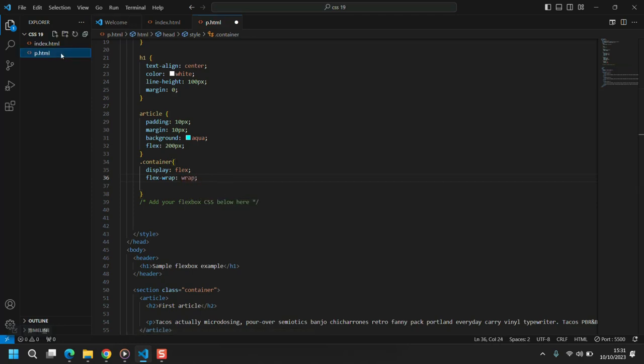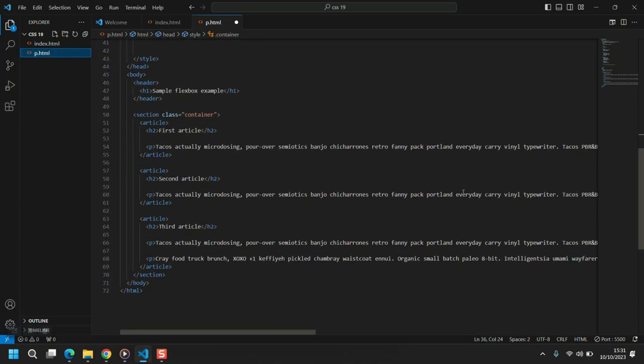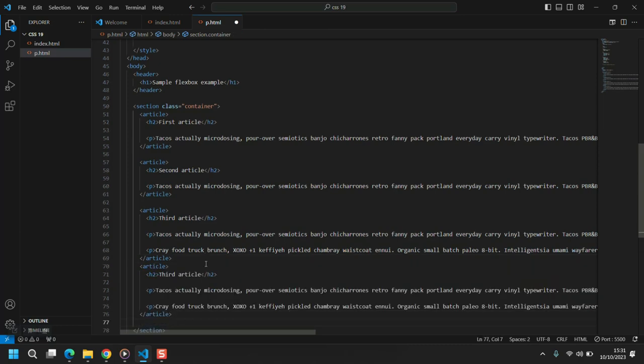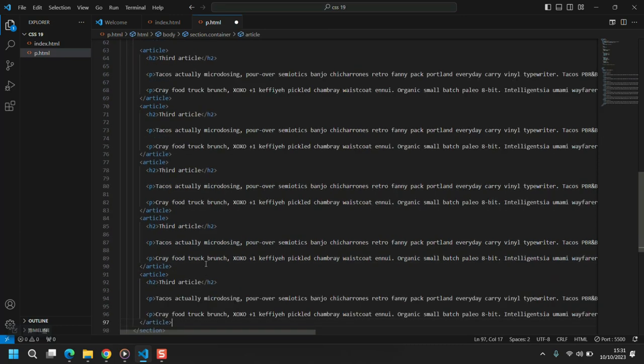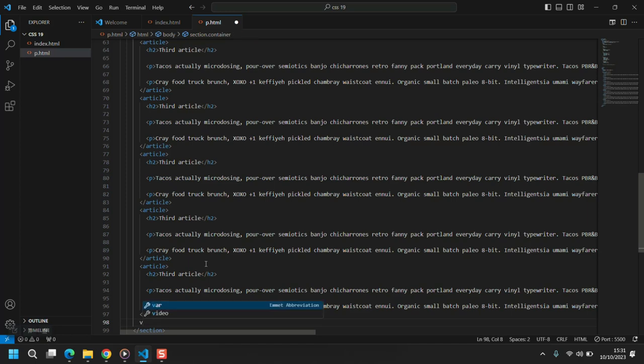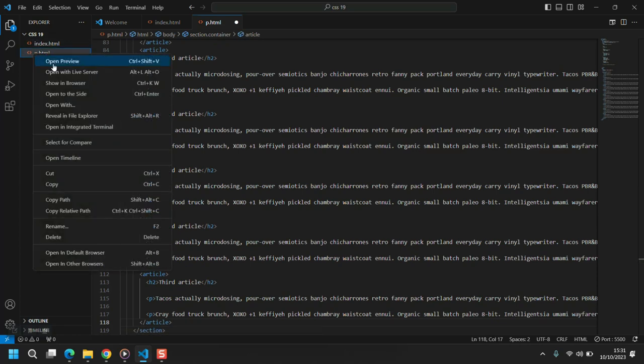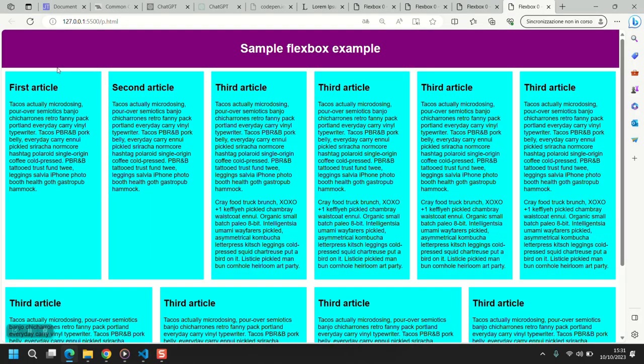Okay, let's flex wrap, and then we take the last article and we copy and paste it a lot of times. I think it's enough. And now let's see what it does.